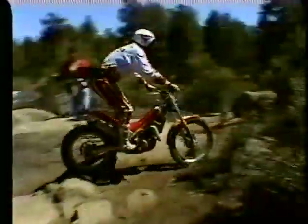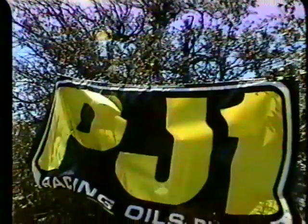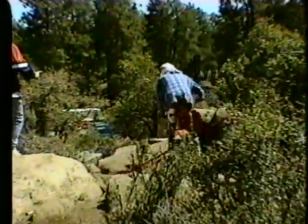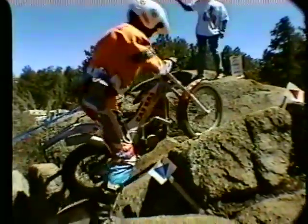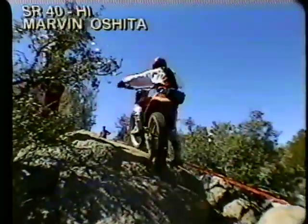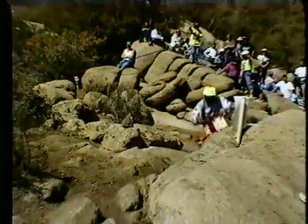Here's Camp Rider Jess's dad. Now looking back towards the start obstacle, Jeremy shows us the beginning. Pick it up after the back groove, comes up through the rock pile. It's a nice ride. Kinney is another ex-championship class rider. Here's the rider all the way from Hawaii. Good to see Marvin over on the mainland.